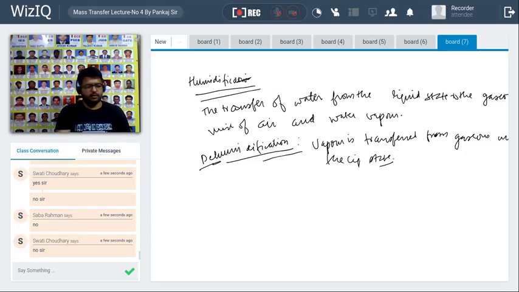now just tell me the difference between boiling and evaporation. First, tell me what is boiling. Everyone, think about it, because since I have asked, there must be a difference between those two. What is boiling? How does it occur? How is it different from evaporation? Okay, just think about it and just tell me.